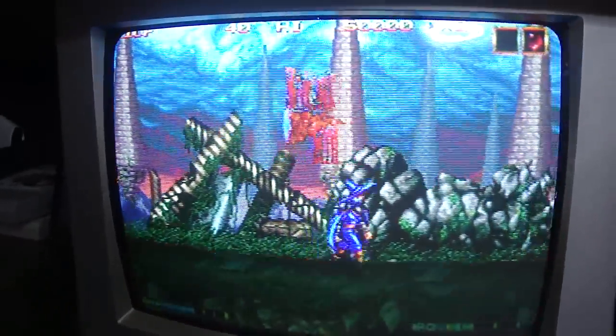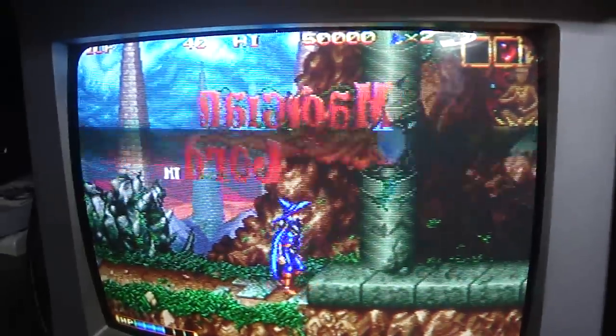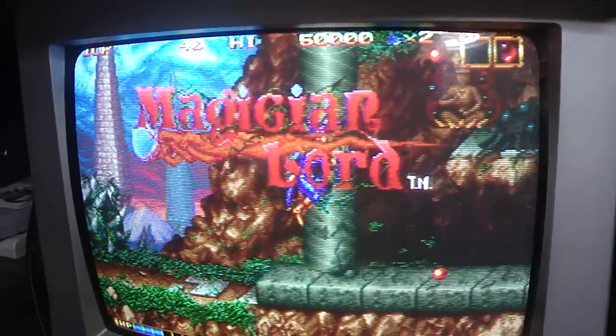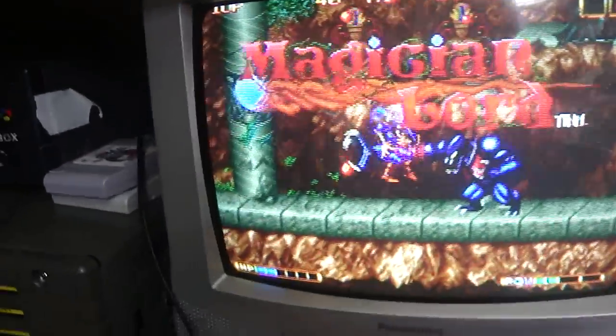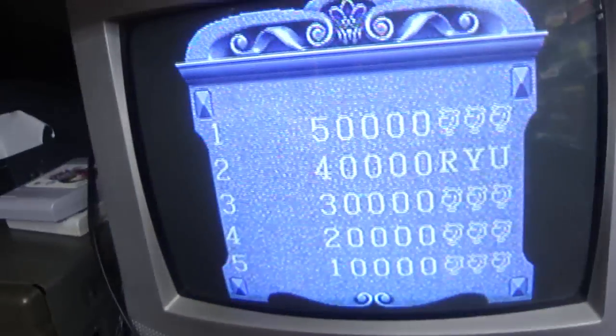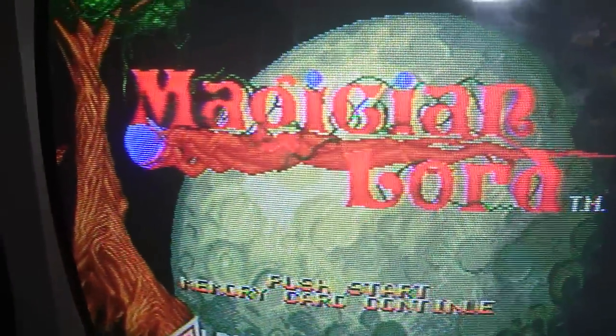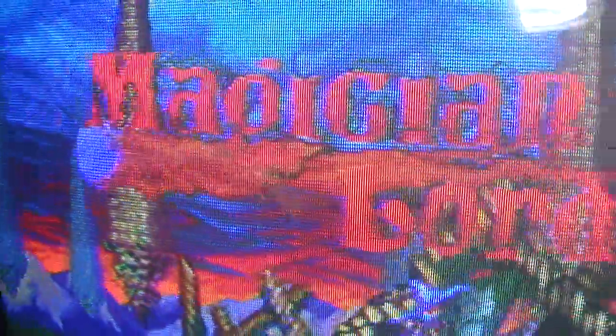But you can see how clear and how crisp that picture is. Even running through composite cables, that's the way it looks on the real Neo Geo versus when you plug in this thing. You can probably see the really red kind of color blur going on in here.